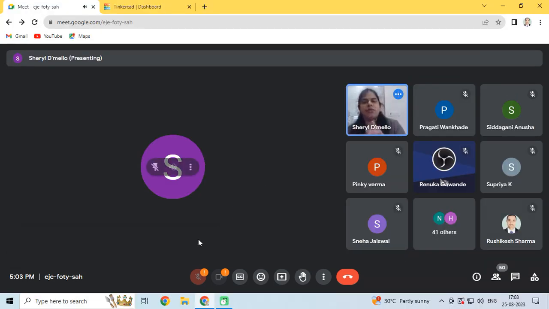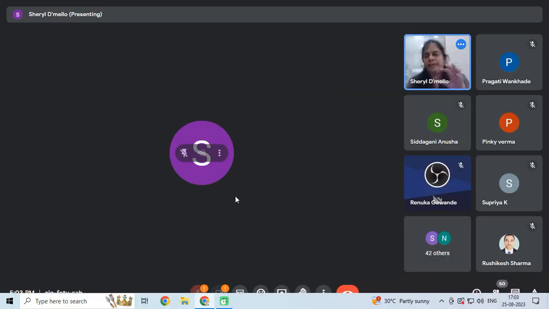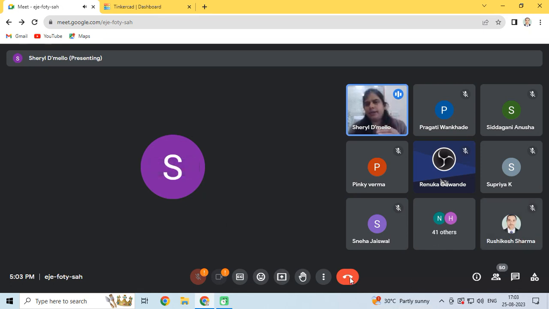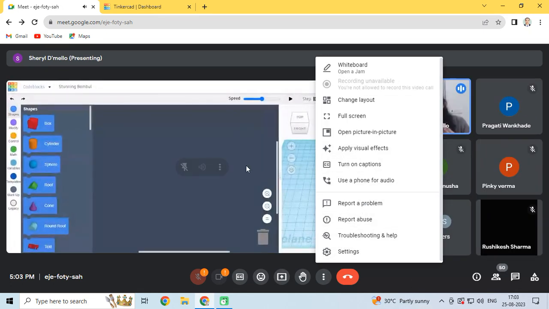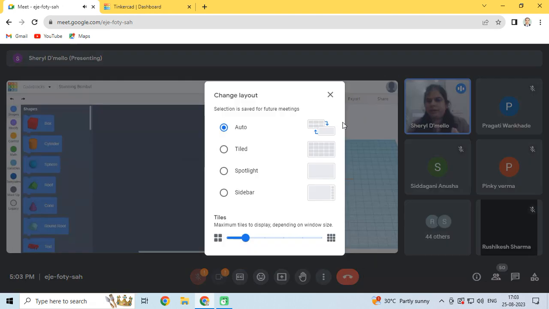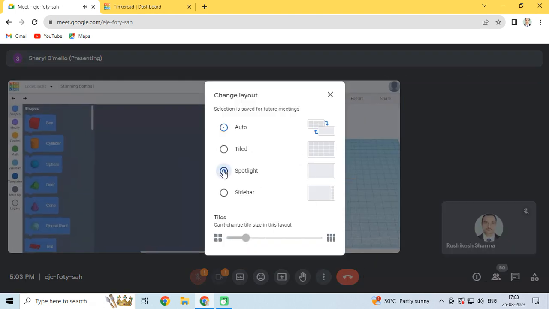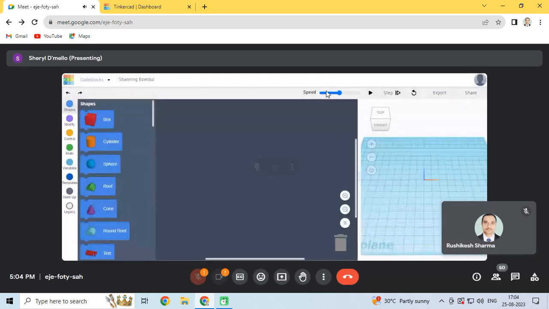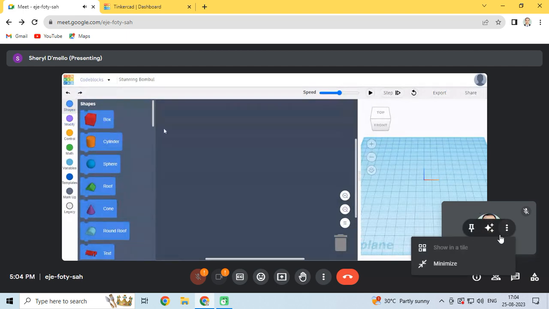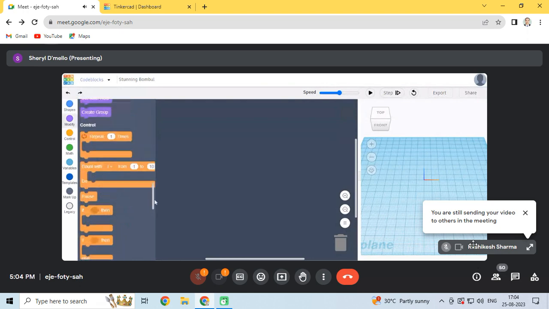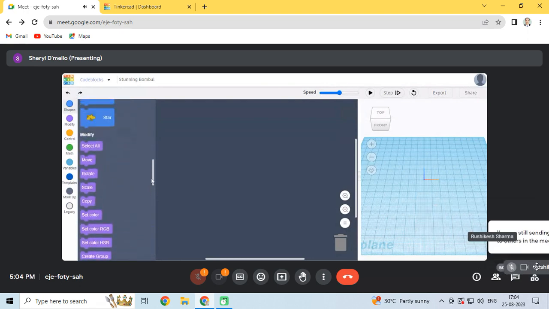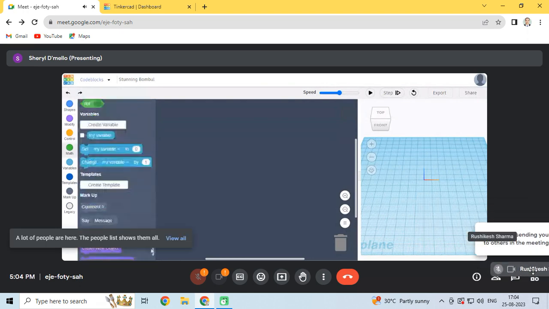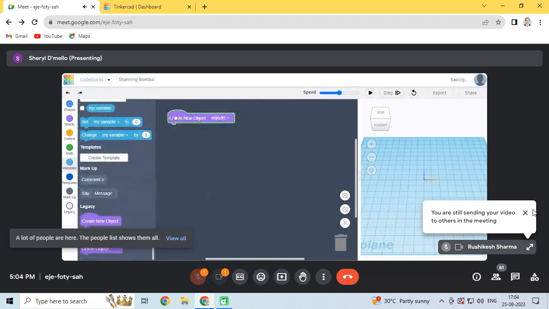Like I tell you now, when we are creating the house, first let's start with creating the walls. When we are creating the walls, the first thing when we were designing there, you took one object and placed it on the work plane. So here, first we will come to the option of create new object. Whenever we are creating something, we can take this option as create new object.